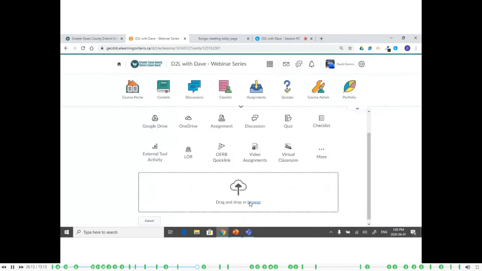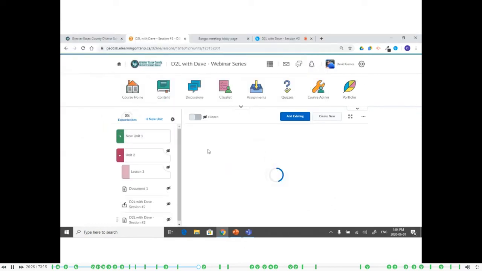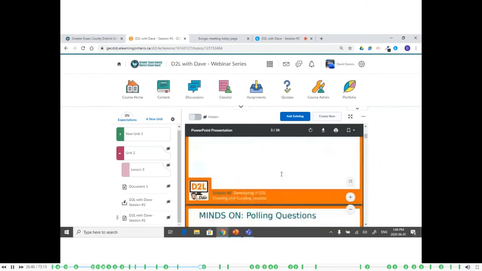But the neat part about this is, again, I find if a lot of people are already having documents they want to load up, is this drag and drop or browse. So if I select browse here, I can open up this right here. So it'll upload it in. And then once it loads up, which I mean, it's about 37 pages, so might take a minute to load in. But once it loads in, it'll preview directly inside here for us. And there we can see it loading up. And that's our presentation from today.